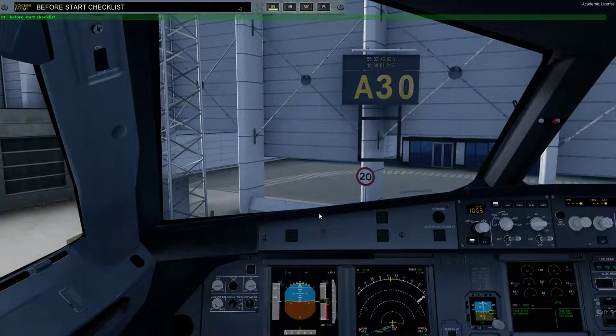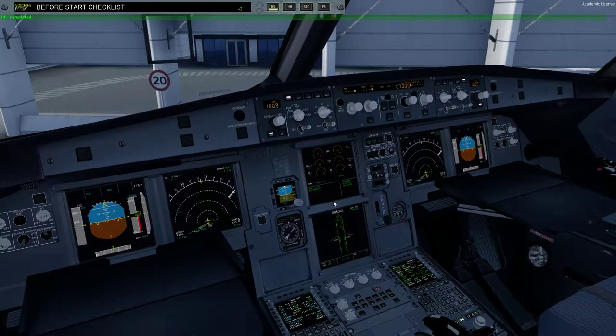Cockpit prep. Completed. Completed. Gear pins and covers. Removed. Signs. On auto. Adirs. Nav. Fuel quantity. 6,900 kilograms. Takeoff data. Set. Baro ref. 1009 set. 1009 set. Down to the line. Alright, we are ready to go.